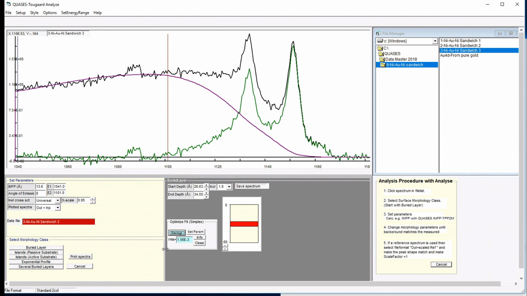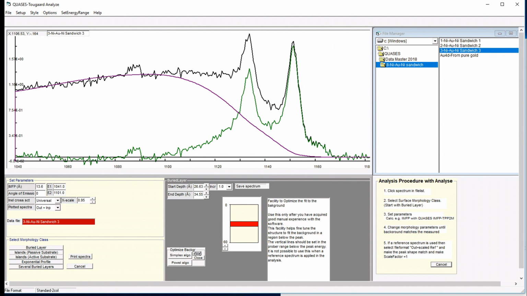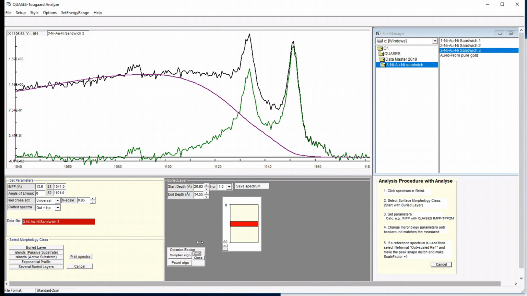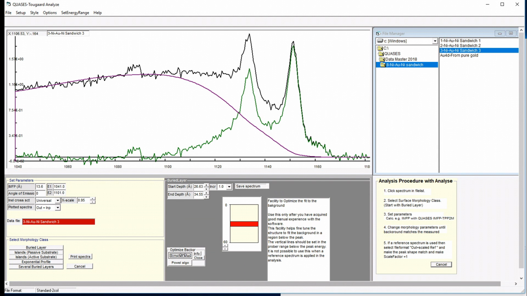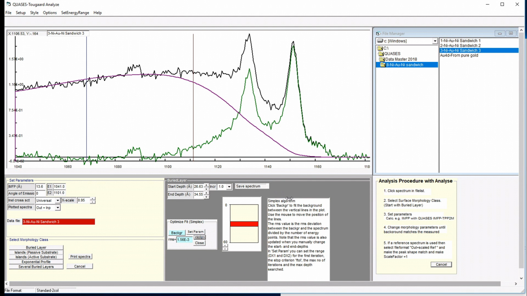So this is how you use the optimization facility here. There's a small manual. If you click info here, you'll get a short description of what happens. Same here if we go to simplex, again click, there's an info, same place. Here, info, you get a short description and the user's manual, which also describes the set parameters here.